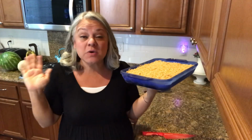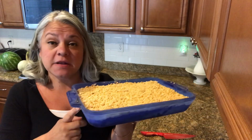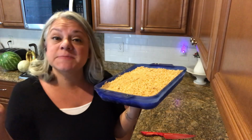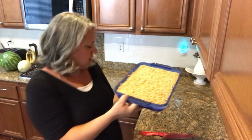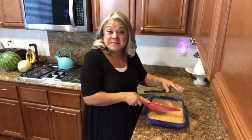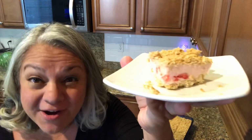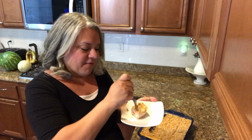Hey everyone, so it's been about 9-10 hours that this has been in the back freezer. So I need to pre-score or pre-cut it, so that when we go to the Phillips house, it'll be super easy. Plus, I need to try it. So I'm gonna bring you closer and show you how I'm gonna be cutting this. About 24 little slices. I don't care if people take more than one, but oh my gosh, so cute. Looks so yummy, I can't wait.